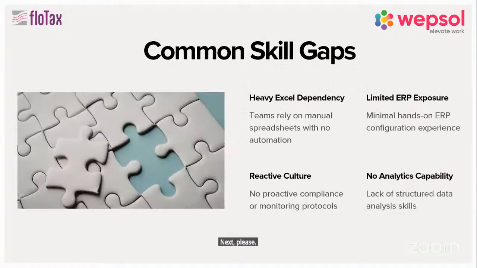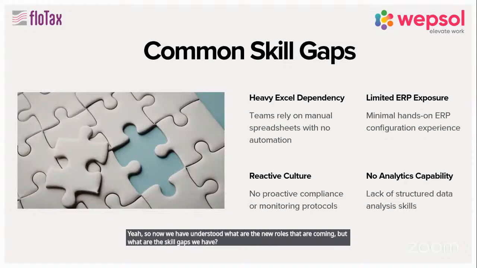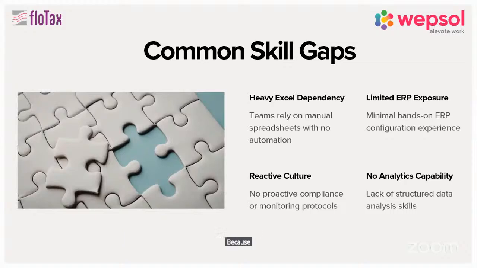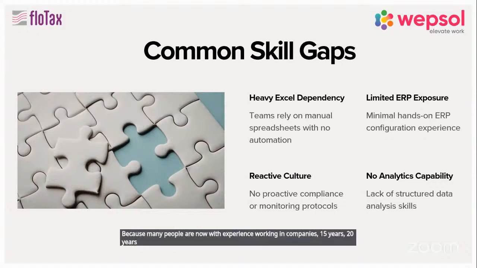Yeah. So now we have understood what new roles are coming, but what are the skill gaps we have? Many people with 15 or 20 years of experience working in companies do not have the capability to adjust to the new systems or ERPs. So they do their own Excels. One gap is heavy dependency on Excel.